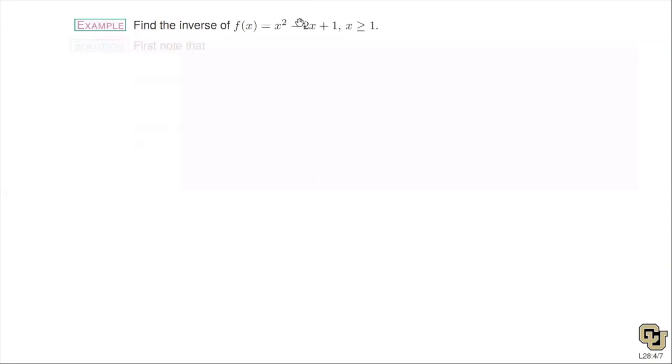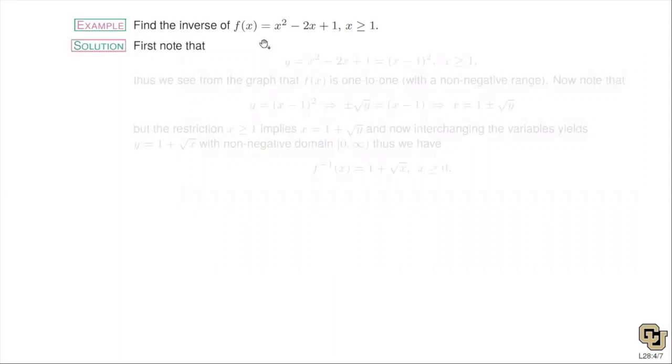So here's an example where we're asked to find the inverse. I wanted to do an example that's a little bit tricky. First of all, what I'm going to do in this example is check that the function is one-to-one. Certainly, you don't have to do that. If the book is asking us to find an inverse, then we assume the function is invertible, that we are able to invert it. That might be a new word, invertible. Here, just to give you a mathematically complete presentation, I want to show you that this function is one-to-one.